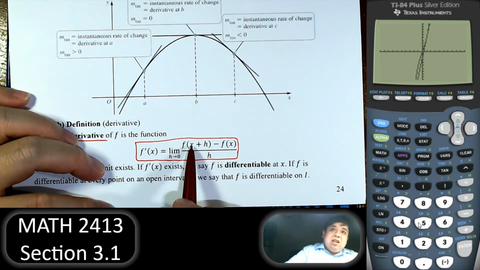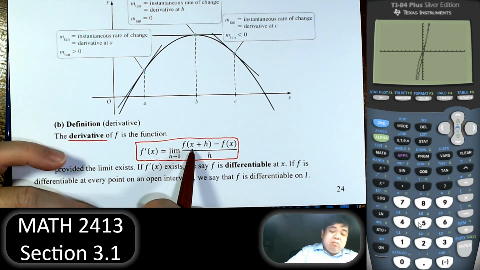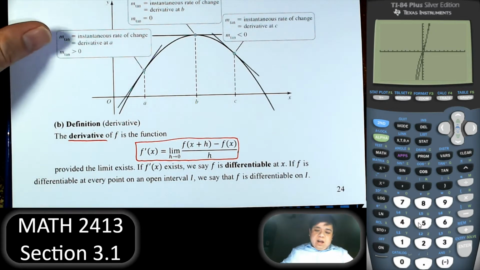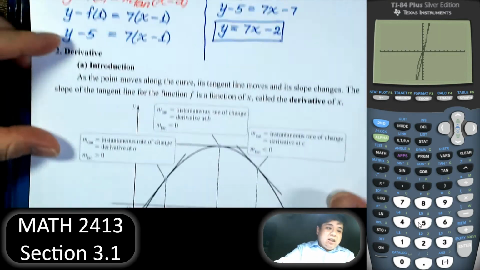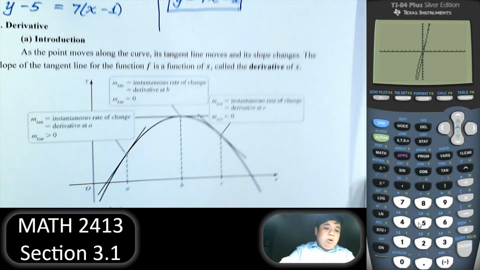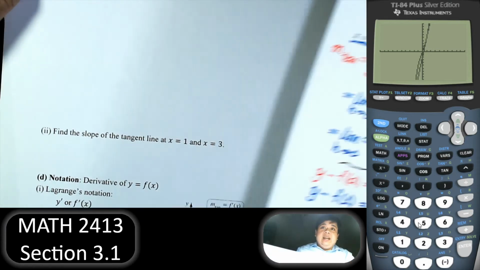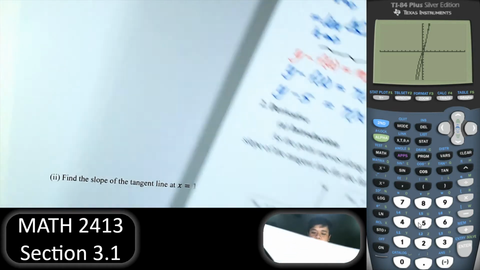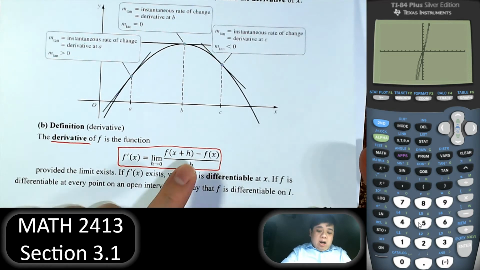When we keep the x as a variable, we don't put any particular number in it, we just keep x. And so the derivative is a function of x. And if the function is differentiable at every point in the interval, we say the function is differentiable on the interval. So it's no big deal here. The difference here is instead of putting any number in for x, any number for a, we're just going to keep x, and then at the end, if we want to, we can let x equal any number we want to. So that is the definition of derivative.